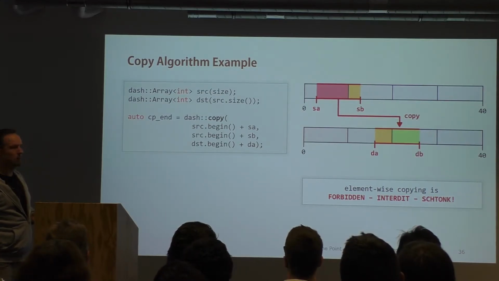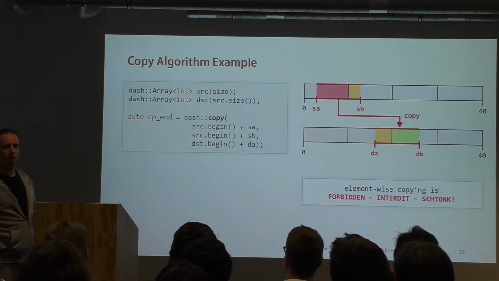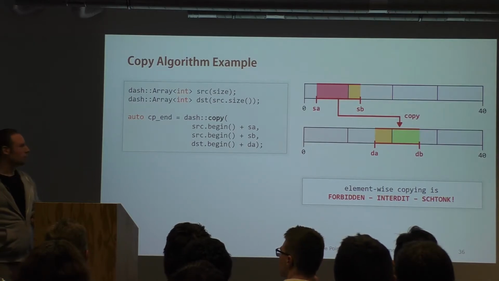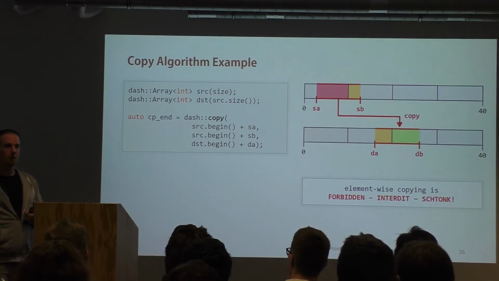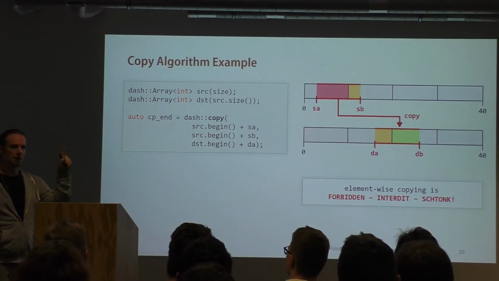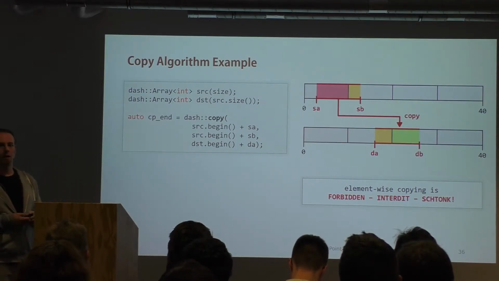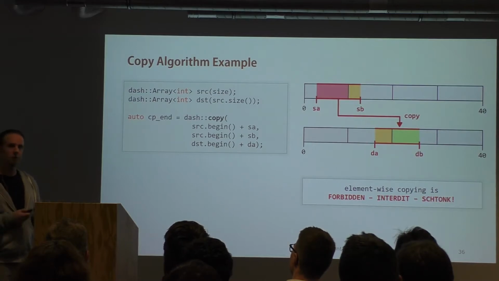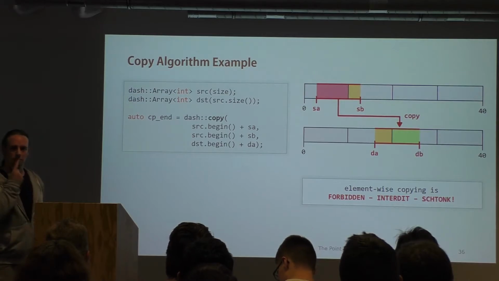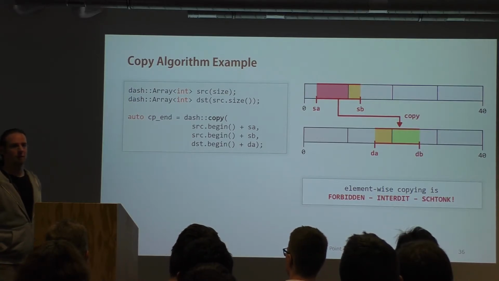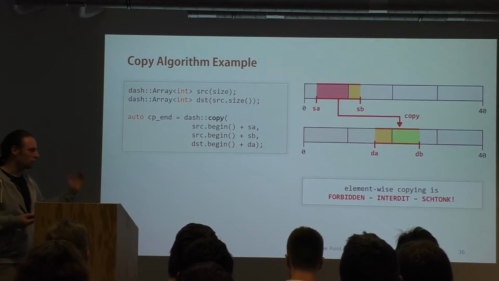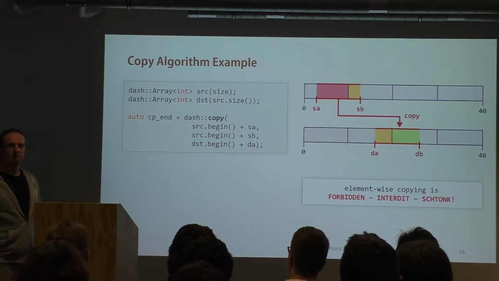Okay, so we talked about communication avoidance or optimized communication schemes earlier. So yes, you could, of course, and this actually works. You can call std::copy and just pass it array begin, array end, or array begin plus something, and it would work. Because we satisfy all STL concepts, it would compile and it would also have the expected behavior. But it would, of course, be slow as hell, because std::copy doesn't know of communication optimization schemes. It would just copy element by element.